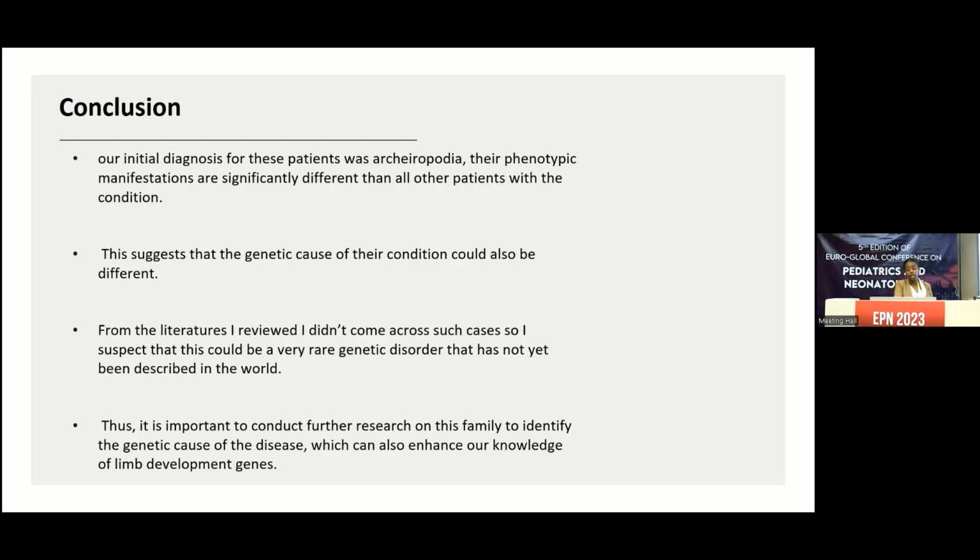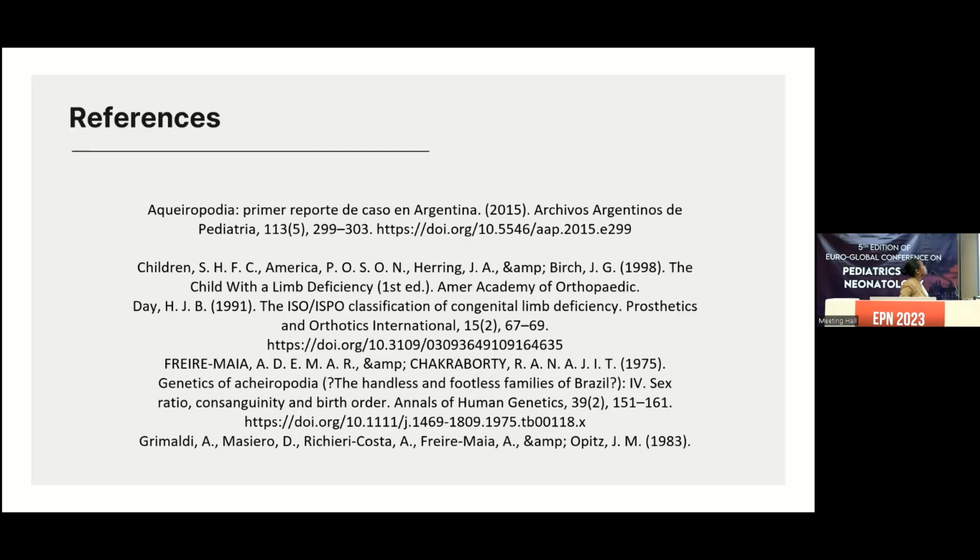From the literature I reviewed, I didn't come across such a case. So I suspect this could be a very rare genetic disorder that has not yet been described in the world, and it's important to conduct further research on this family to identify the genetic cause of the disease, which can also enhance our knowledge of limb development.